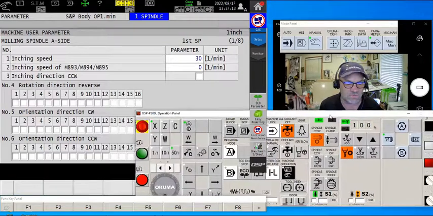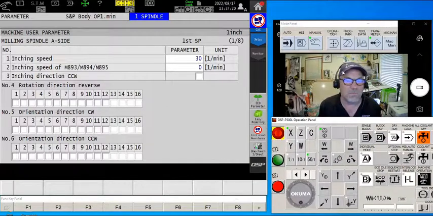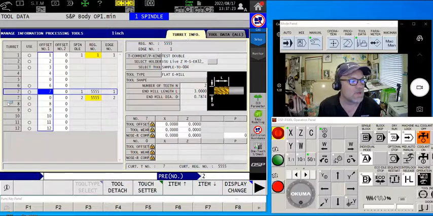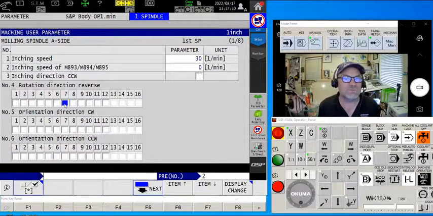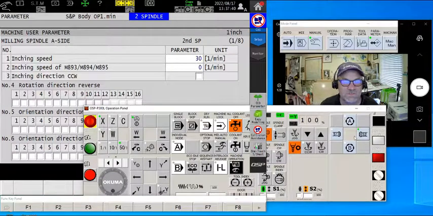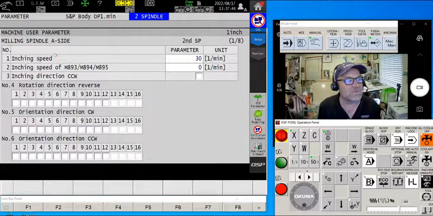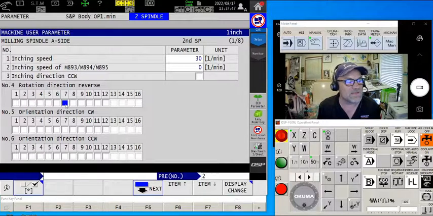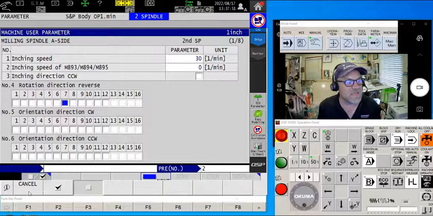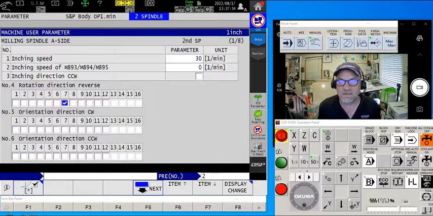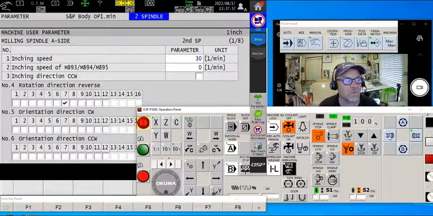So let's bring my turret over, and you see I'm in spindle one right now. And my tool position for this fancy tool is position number 7. So parameter tool number 7 for spindle 1 should not be reversed. That one, M13, really does produce an M13. But if I come over and switch over to spindle number 2, now I have a whole different set of parameters for the second spindle. And if I just touch the position number 7 and apply a check mark right there. Now, just so you can see what happened, I'm going to touch spindle 1 and the 7 disappears. It's only on spindle number 2.